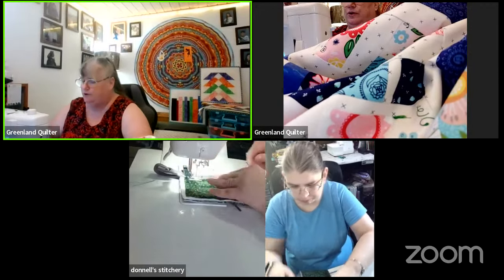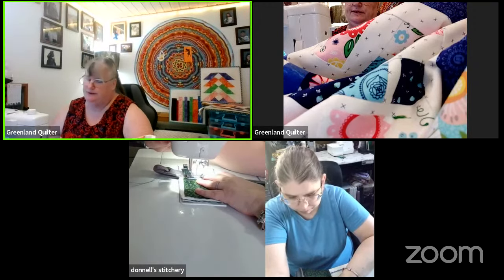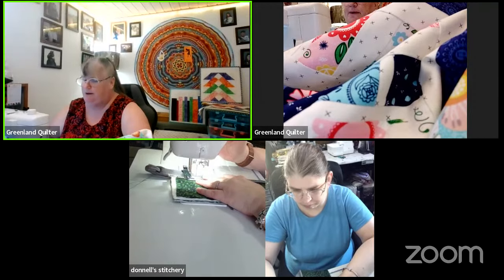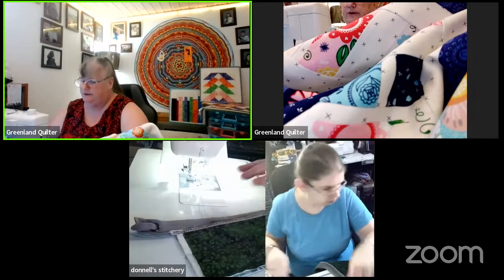I had a lot of difficulty trying to baste it. The front wouldn't line up with the back, so I'm going to have to trim it. I think part of the problem is because I don't have my big cutting table, because it's in that disaster in there.